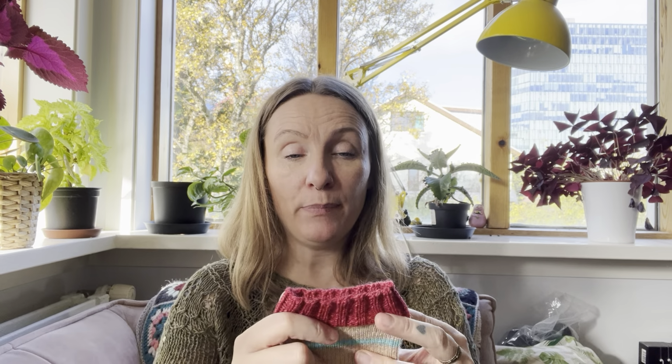I'm going to show you 2 things that I've been working on. One is a pair of socks. I have 1 of them done, and this is the same pattern as I do for all my socks. It was my birthday in August, and our kids went to Little Prjónabúðin and picked up 2 skeins of yarn to give me, and they both picked sock yarns because they know how much I love knitting socks. And Enok, who is almost 6 now, he's turning 6 in February, he picked this skein of Opal yarn.